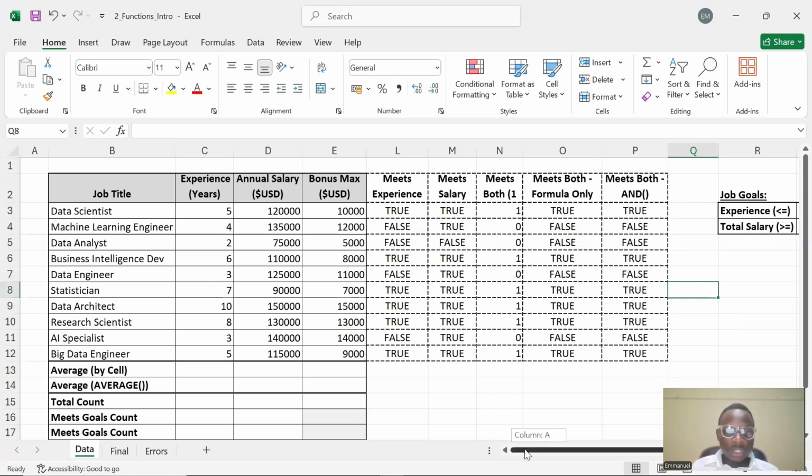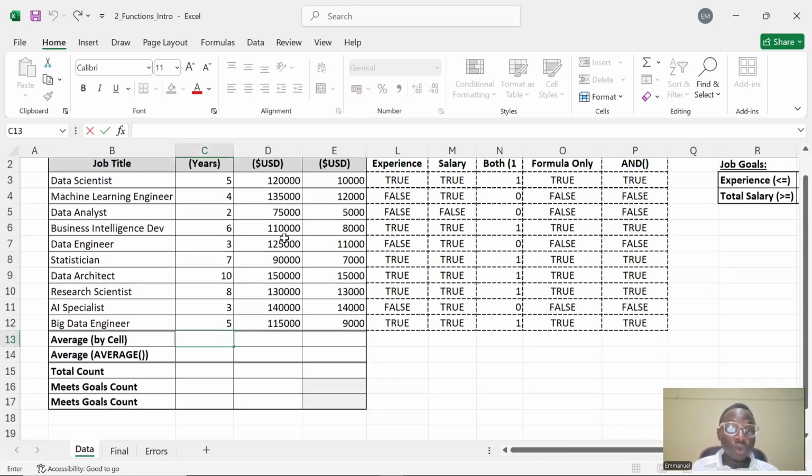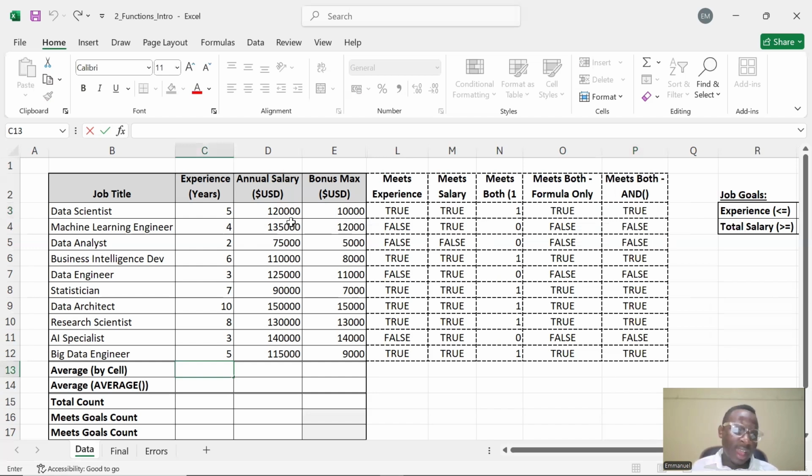Okay, so the next function is the average function. But before we do the function, we can use the formula and get a feel of how using functions is easier. If I were to calculate the average for this, I would add these cells and then divide by the number. They are 1, 2, 3, 4, 5, 6, 7, 8, 9, 10.